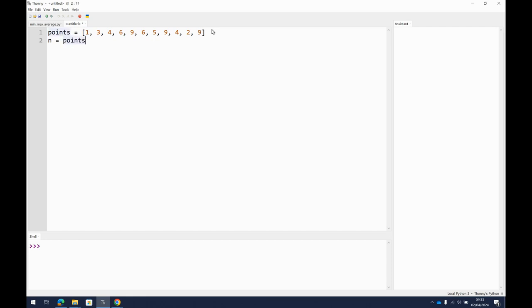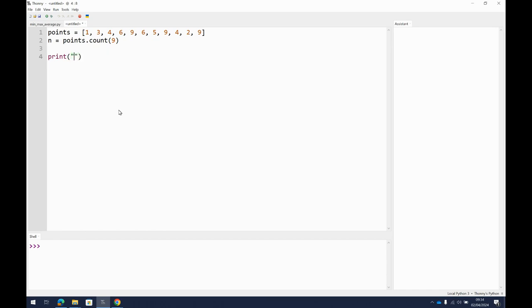But the way you do this is you choose the name that you gave your list and you do dot count, and then in brackets the number that you want to count. So what this should give us now is the number of times the number 9 appears in that list. Now, it's quite easy because this isn't a very long list, but when you've got thousands, even potentially millions of these, doing it like this is going to take seconds rather than you having to manually count them, which would just be completely impractical.